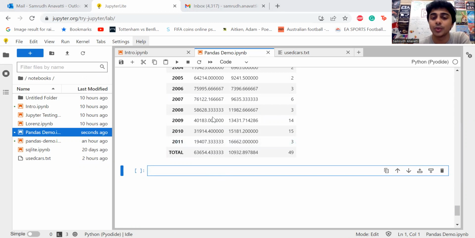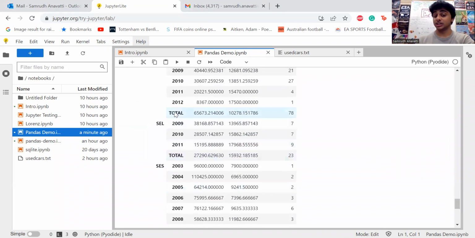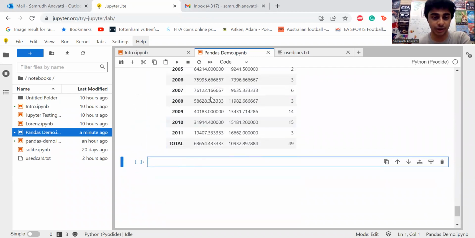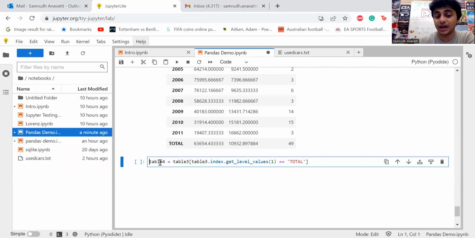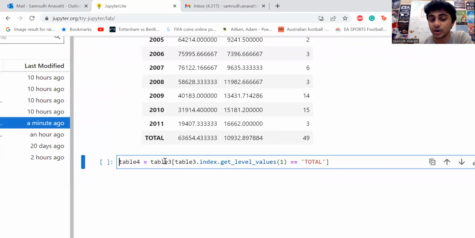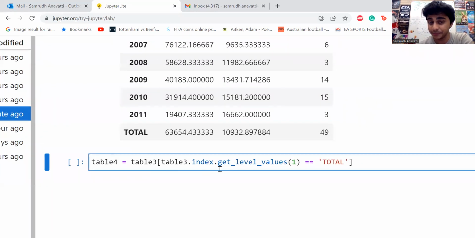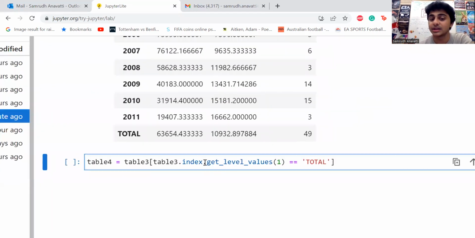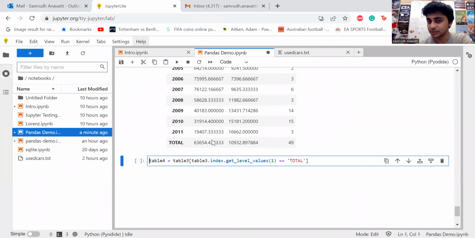Kind of like what we did earlier with getting all the values from 2011, we can get just the total columns using the following commands. So this line of code says we want to create a new table, table 4, which is table 3, but we want to take the index of table 3 at level 1.